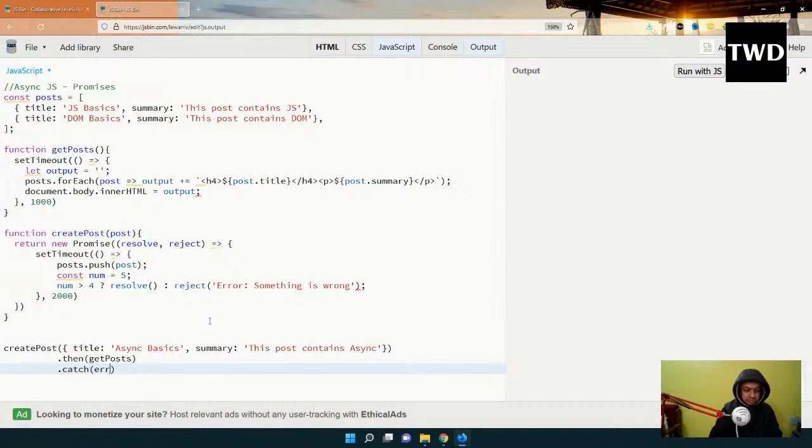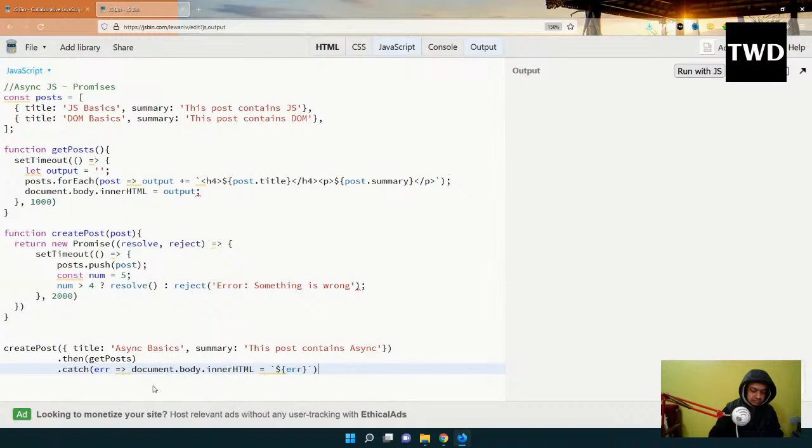And if the catch block is received, I am sending this thing back: something went wrong. Then I am going to do error, document.body.innerHTML equal to, and I'm just giving the error.